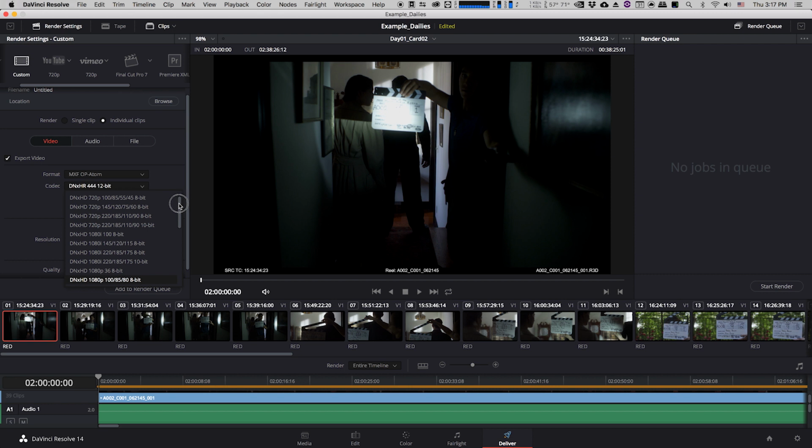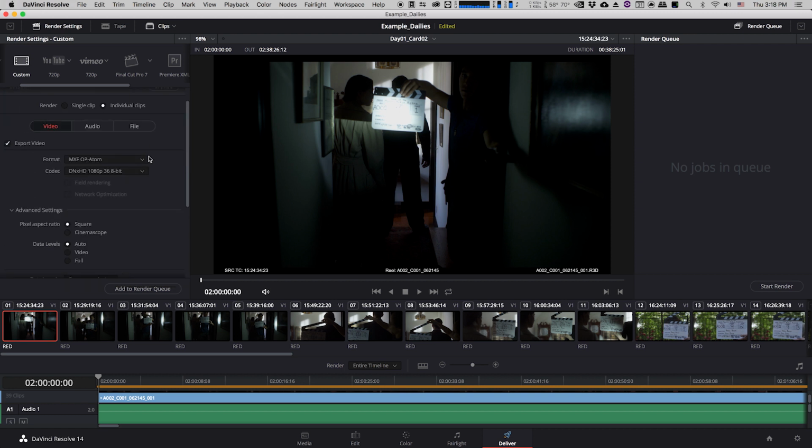So my favorite format for doing this is Avid's super lightweight HD offline codec, which is DNxHD 36. It's a 1080 codec. It looks pretty good, but it's really lightweight, doesn't take up a lot of space. So that's how I'm going to do my dailies. And this is still how a lot of post houses will do their dailies.